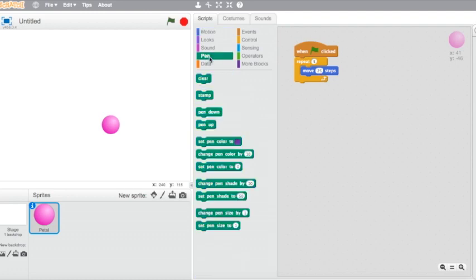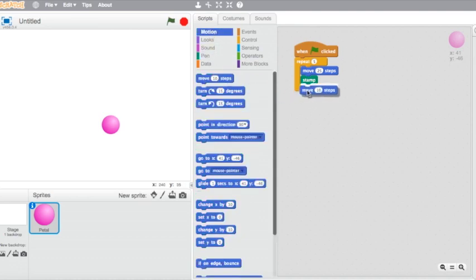And then I'm going to use the stamp. So what's going to happen is my ball is going to move in the current direction a little bit and then stamp a clone of itself. And then I want it to go back to where it started from, so I'm going to move -25 to end up in my original position. And then I'm going to rotate, so I'm going to turn.